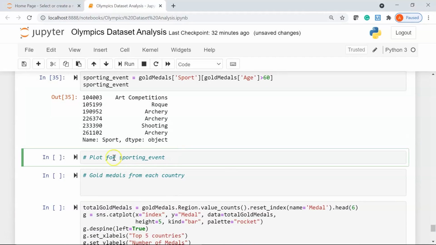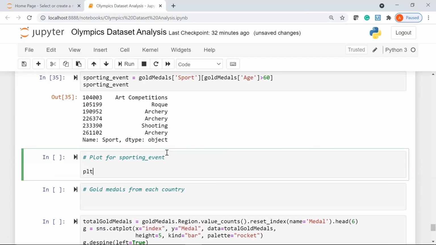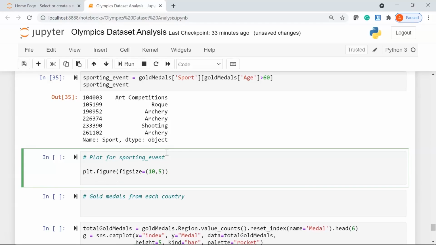Now we are going to plot this result or the table that we achieved on the top. So I'll say plt.figure. I'll give my figure size equal to, let's say, 10,5. Then I'll say plt dot, we'll use the tight_layout.